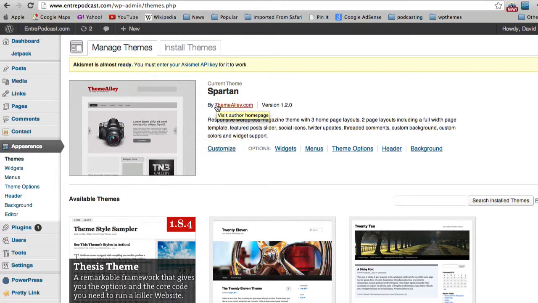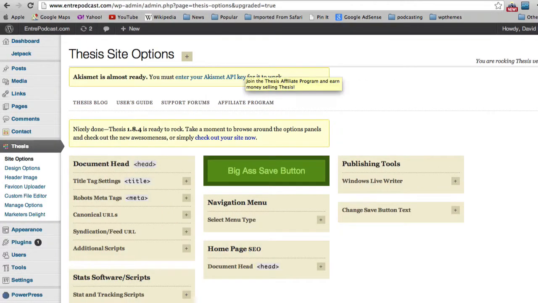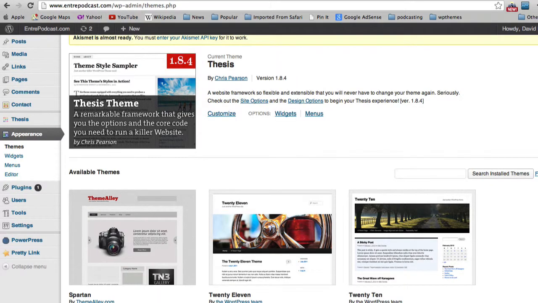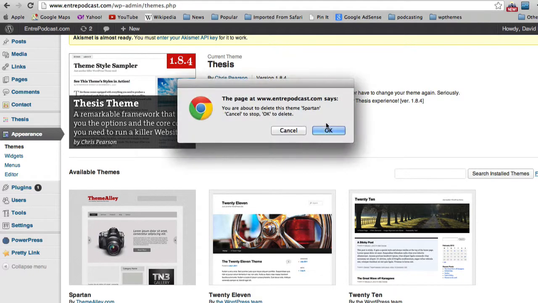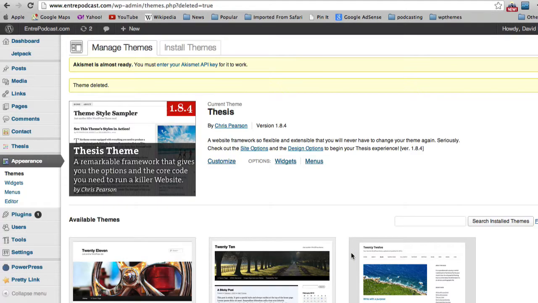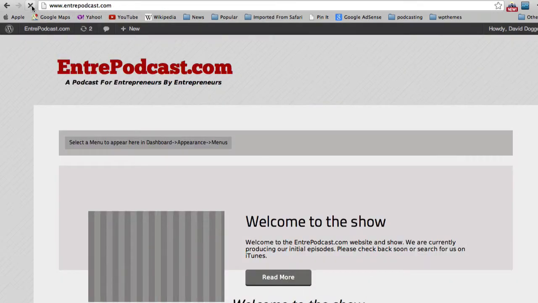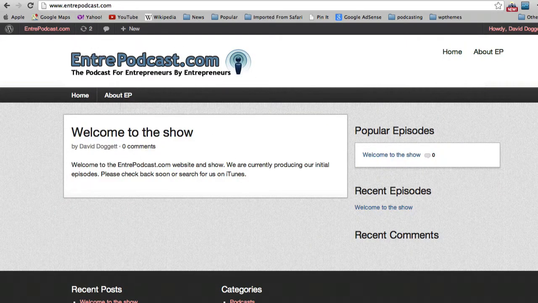I'm going to go back to the one that I really like, that I set up previously, and I'm going to go back into themes, and I'm going to delete the one that I just put in, that theme alley. Nice one though, nice theme, but I know I'm not going to use it, so I don't need it. Again, back to my site, refresh, and the whole appearance is all different now. So I hope that shows you exactly how easy it is to customize a website using WordPress.